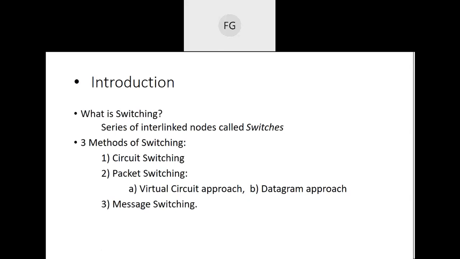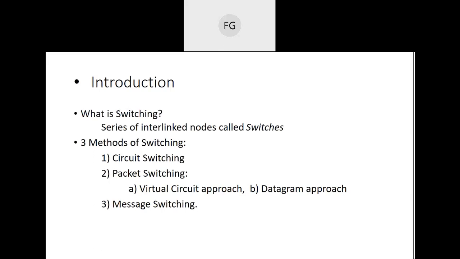It can be done by various methods like a mesh topology, that is to make a point-to-point connection between each pair of devices, or through a star topology, where the central device and every other device are connected. These methods, however, are impractical and wasteful when they are applied to large networks. So a better solution is switching.